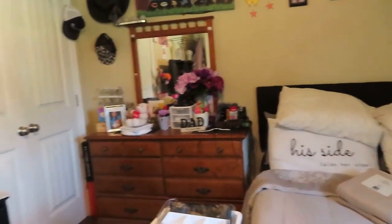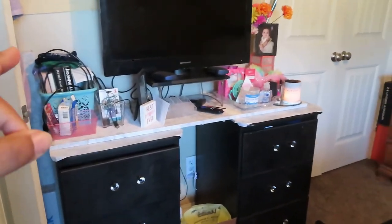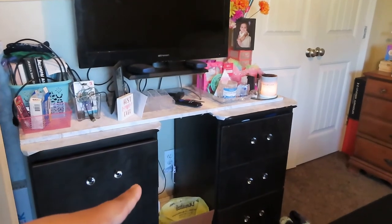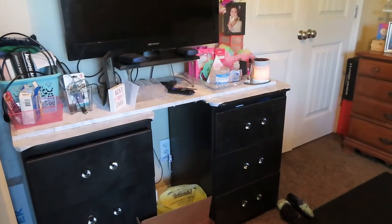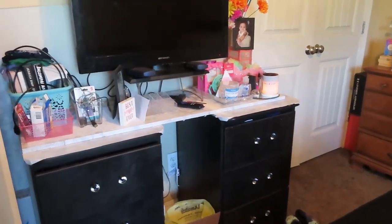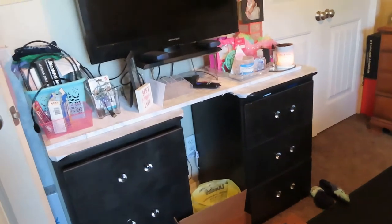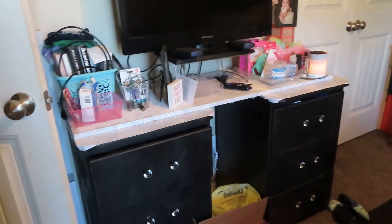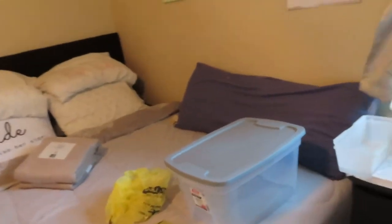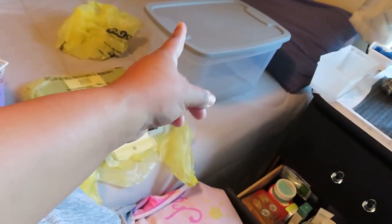So once I move those, though, the dresser that's in the living room, the big one that has my makeup in it, I think I'm gonna put it right here and put the TV on it to get it out of the living room, so there's more room in the living room. But I don't know if I'm gonna put clothes in it yet or leave my makeup, because I bought some things to put clothes in, because now I have shelves in my closets on both sides. I have a black shelf and then I have this white shelf over here.